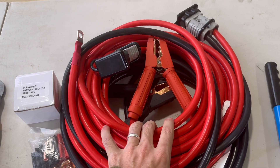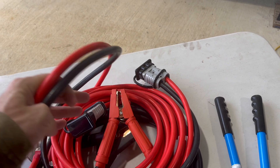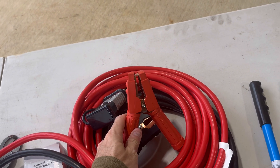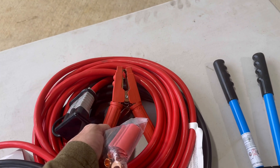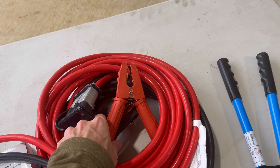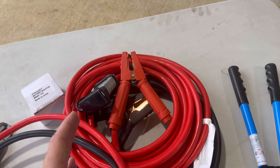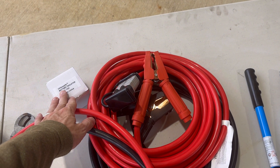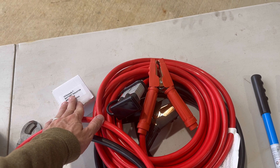This is a battery jump box extension cable setup. It's a one-gauge wire and it comes in two different pieces — a quick disconnect and a battery jumper cable box with a quick disconnect on this end. I'm going to cut these off and then install some ring terminals that'll mount to my battery. I'm then going to use a battery isolator in-line so that when my truck camper is hooked up and my truck is off, I'm not drawing power from my truck battery so it doesn't die.